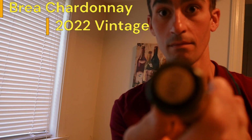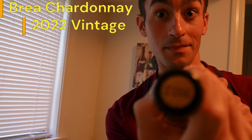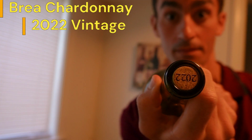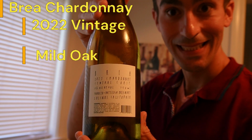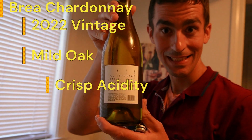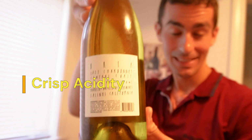And let me tell you, it has the loveliest mild bit of oakiness. They specifically use mild oak because Chardonnays are typically classified as being overly oaky, which can overpower everything, but this is mildly oaky, and it also has a pleasantly crisp acidity to cut through the richness of that beautiful plugra buttery lobster mixture.